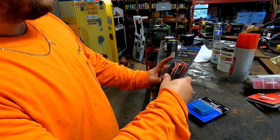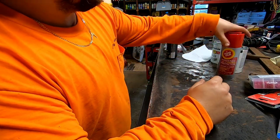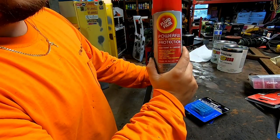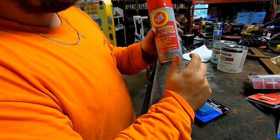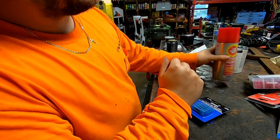I wanted some gator clips because I don't have any. I want to try this stuff out for the truck. If I like it, I'm going to order a bunch more of this Fluid Film for the underneath because, you know, I live in New Jersey and everything rusts here.